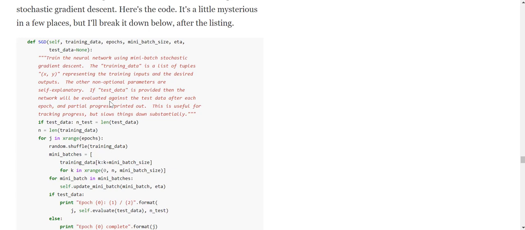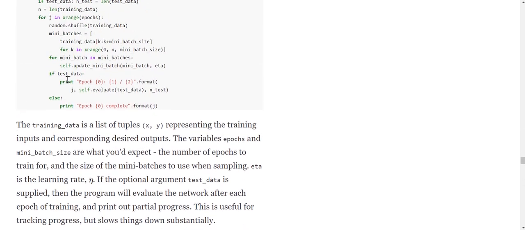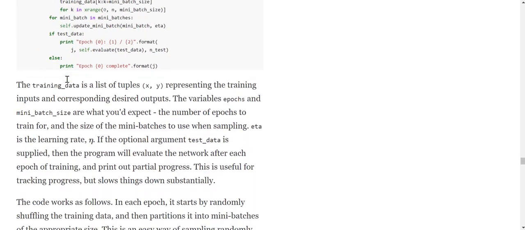This is useful for tracking progress but slows things down substantially. Okay, so first of all, this xrange stuff you won't see much in Python 3. So just a heads up if you haven't seen this before. So let's just look at the breakdown of what they've tried to explain.